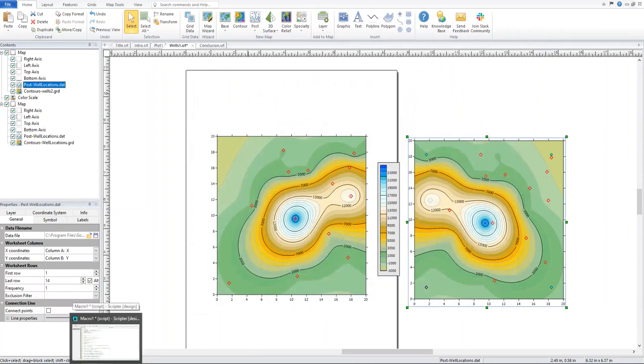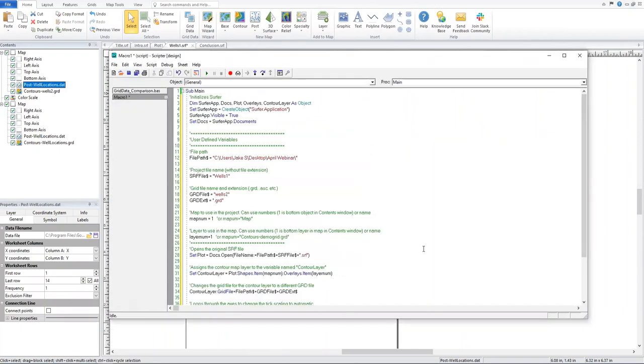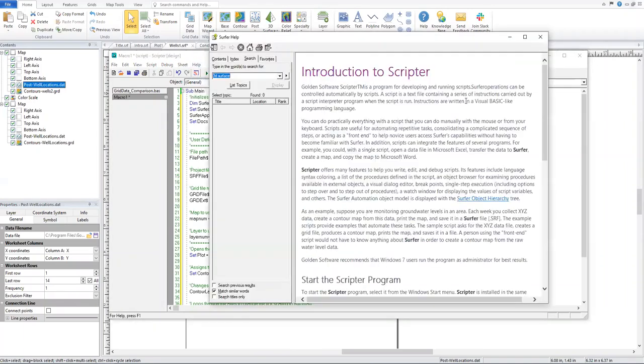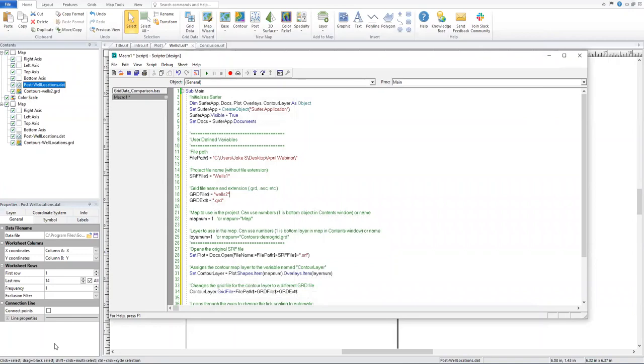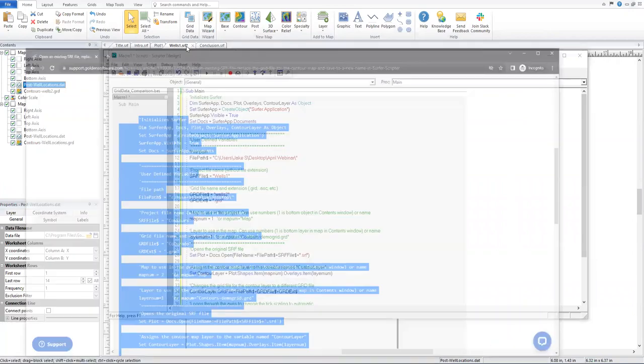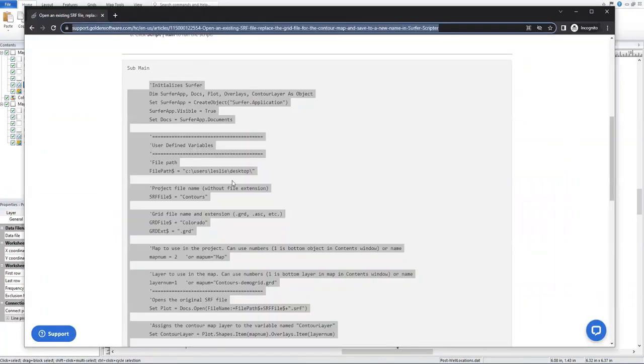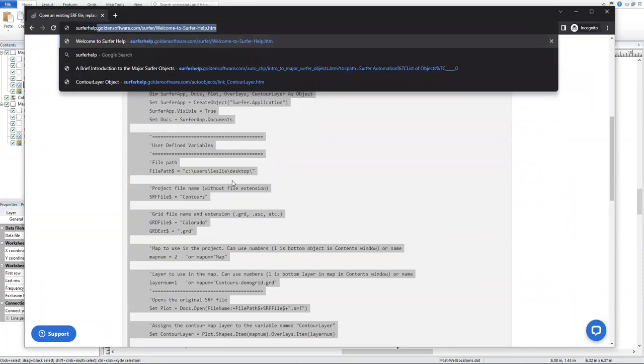We can access it directly from Scripter by clicking Help, Surfer Automation Help, and that will open up this Scripter help window. Or we can access it directly from a web browser by searching surferhelp.goldensoftware.com.